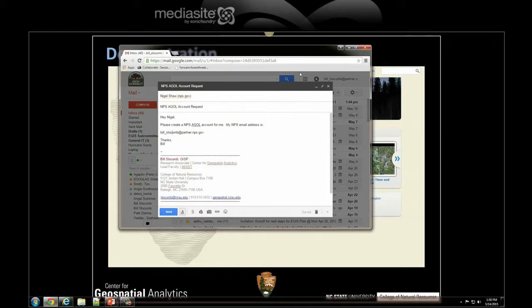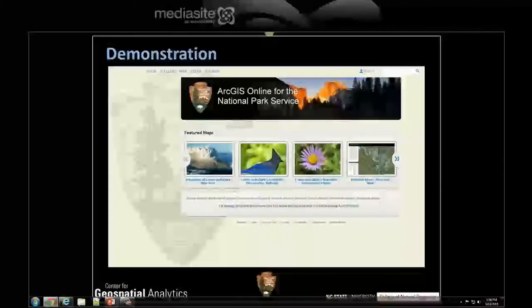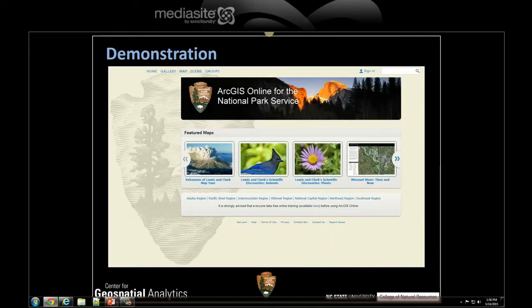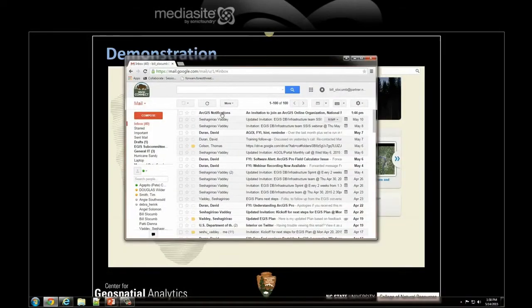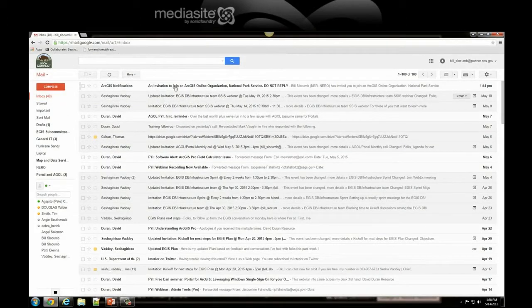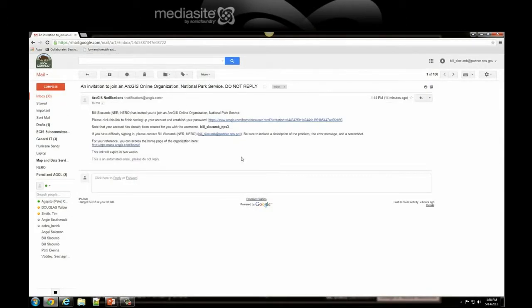Okay, and then once Nigel has received that, she will go ahead, or Roland or myself will go ahead and go into the ArcGIS Online application, create an account, and then you will eventually be sent an email. Let's just expand that. And this is an email that's auto-generated based on the account provisioning that either Roland, Nigel, or I have done for you. And so this is something that you cannot respond to. It'll just go out there and live in space.